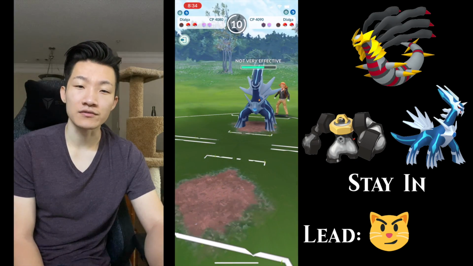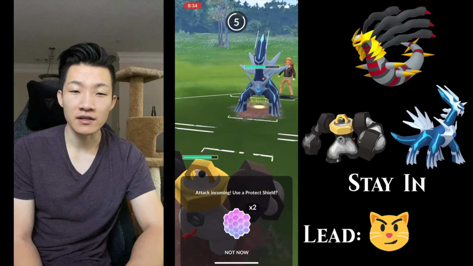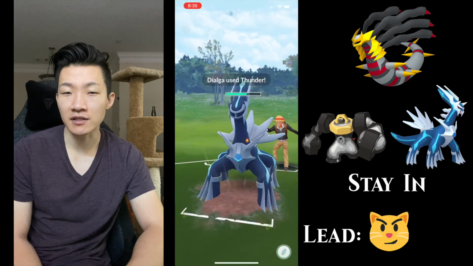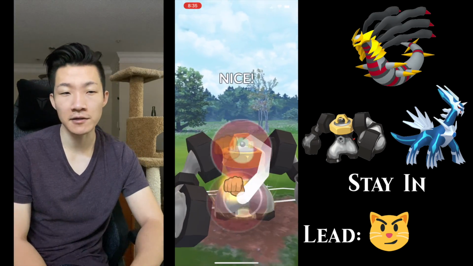Yeah, and then they bring in their own Dialga. This is good because now I have switch advantage, and this Melmetal can just farm a decent amount of energy. I'm going to shield to this because if it's a Thunder or Draco Meteor, it's going to hurt quite a bit even without having debuffs on my side.